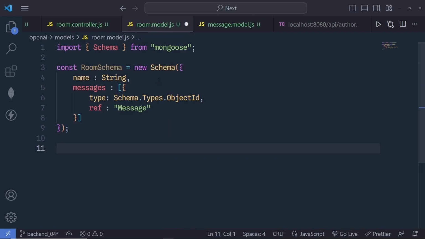That's it. MongoDB will automatically create the ID field. You don't have to worry about it. What we are going to do is, inside this room schema, inside a room, we're going to store the IDs of the messages. When the user clicks on the room, we can access the different messages.